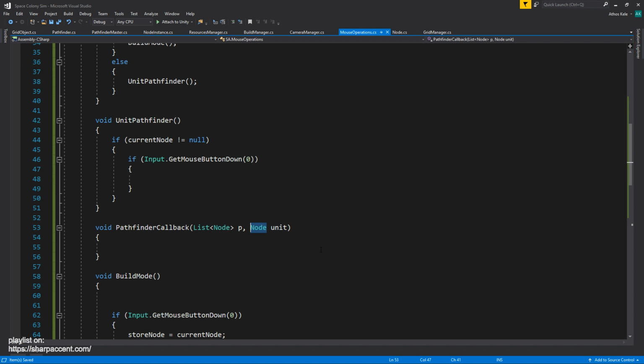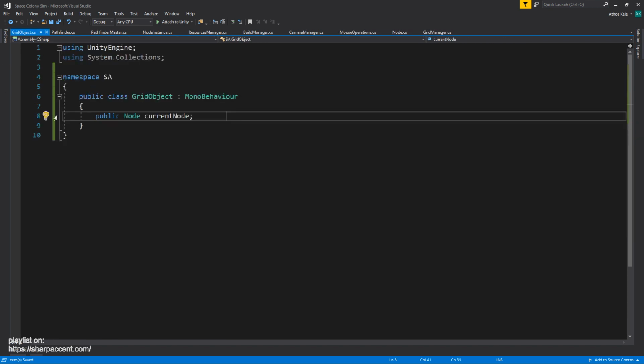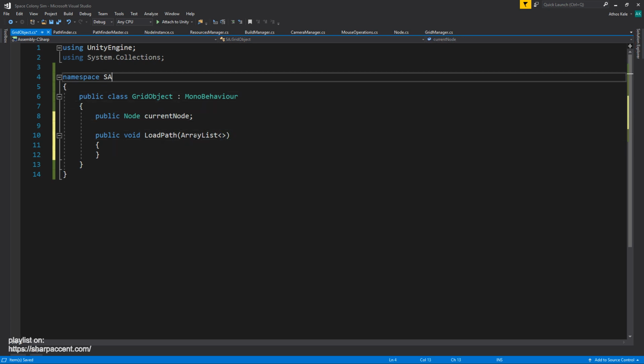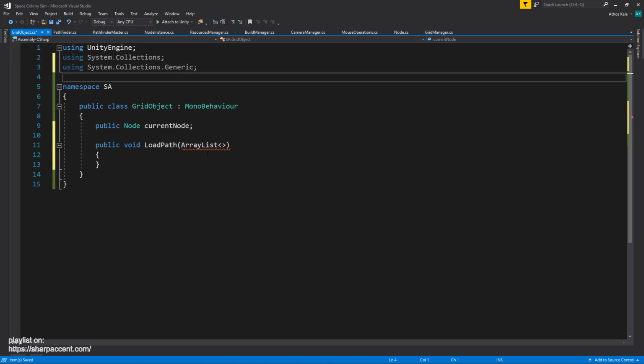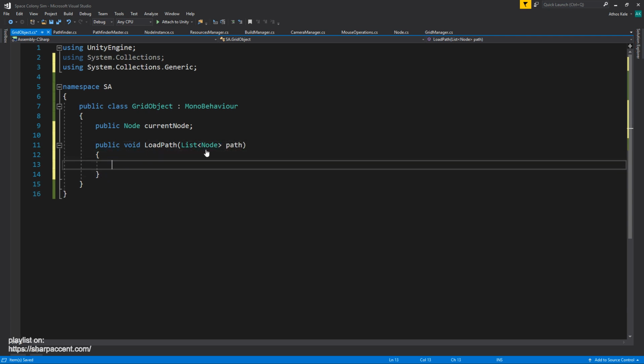Oops, not grid, not unit, grid object. Okay, and you know what? I'm just going to make a method public void load path to this, which is just going to get you, once we add the generic, a list of nodes and you have your path. We're going to fix this in a bit.